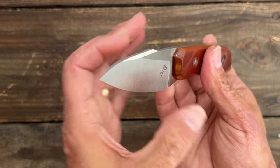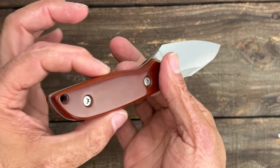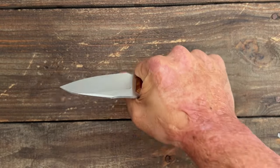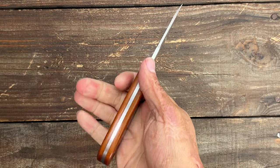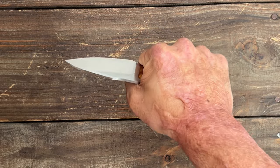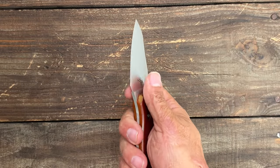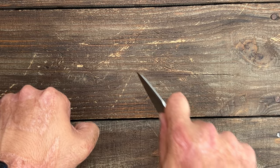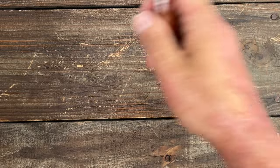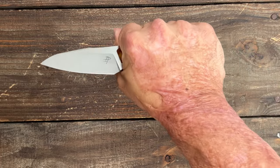There aren't many production knives that can achieve this kind of thinness — I really don't know of any. Now for the ergonomics: you have a very neutral handle with a little bit of a swell. Nice thickness in those scales so it fills out the hand nicely. With thinner handles during prolonged cutting, you fatigue your wrist and forearm from gripping hard to prevent twisting — no issues here. There's enough thickness for a pinch grip for sawing cuts, a pointer finger grip, a full grip, or a pull cut. All very comfortable.